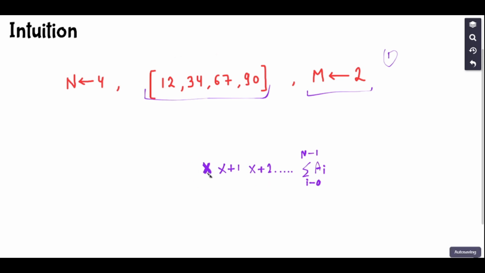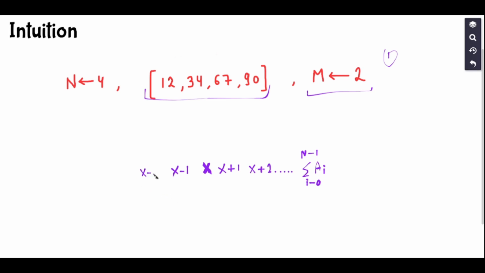And now if x is basically the minimum, I can't go lesser than x. That means allocating x minus 1 pages to any student is not possible, such that this is the maximum of all the pages allocated to the student for that particular combination.